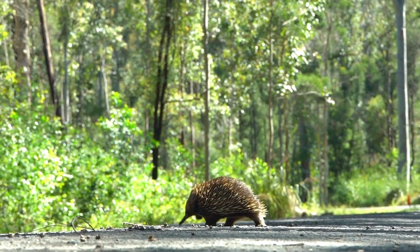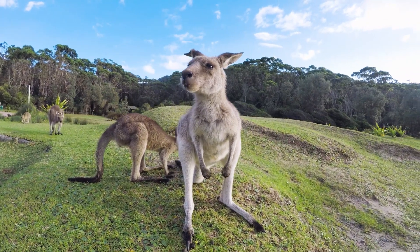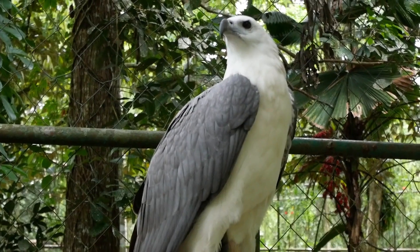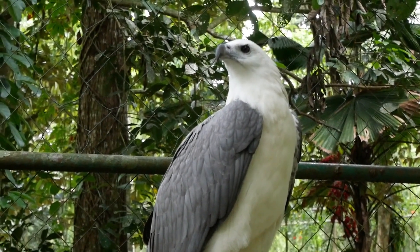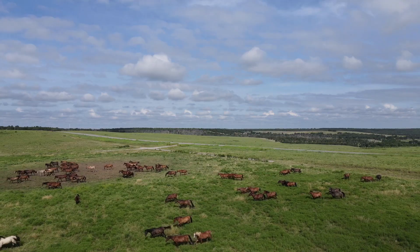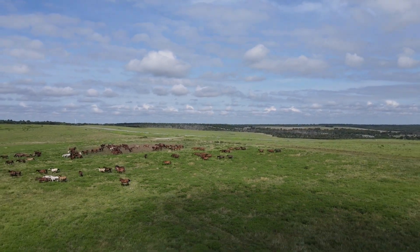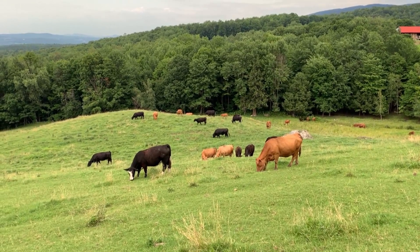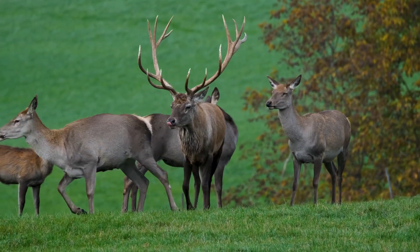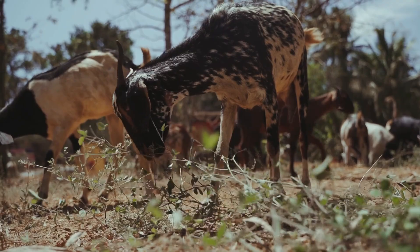So if Australia continues its amazing conservation work and expands wilderness areas, what could we see? Of course, they'd start with having areas with their full suite of native animals — kangaroos, emus, wallabies, wombats, monitor lizards, crocodiles, snakes, eagles and so on. But what about replacements for the countless giant animals they lost? Australia now hosts many non-native megafauna, some in their millions: camels, donkeys, feral horses, feral cattle, pigs, goats, water buffalo and six species of deer. The main issues are the sheer number of them, their densities, and the lack of predators to hunt them.